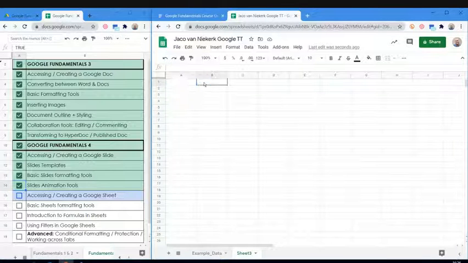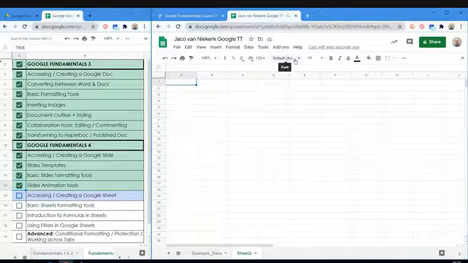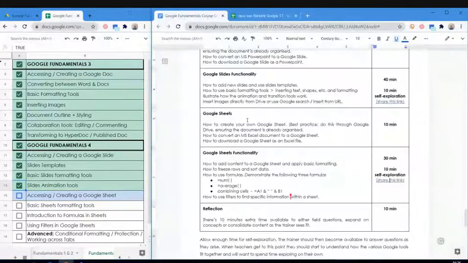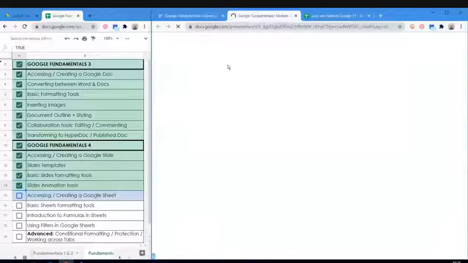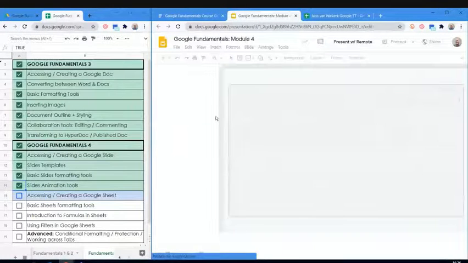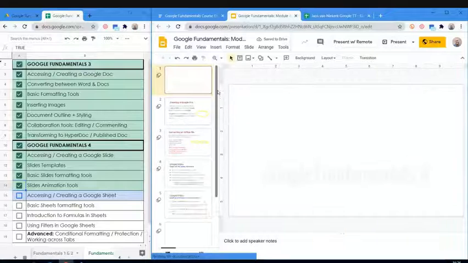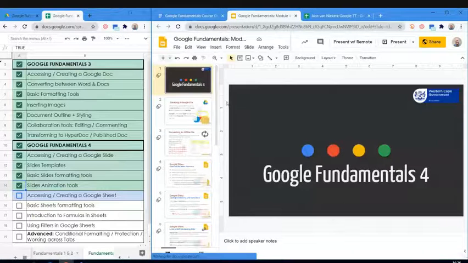Then when we look at some basic formatting tools, what we're going to look at specifically in Sheets, the things that are important for us is being able to change font sizes, being able to change fonts, bold, italic, etc. Before I dive into that, I just want to quickly show you what we're actually looking at when we're looking at the presentation part of Sheets. Just to take them through the whole process.